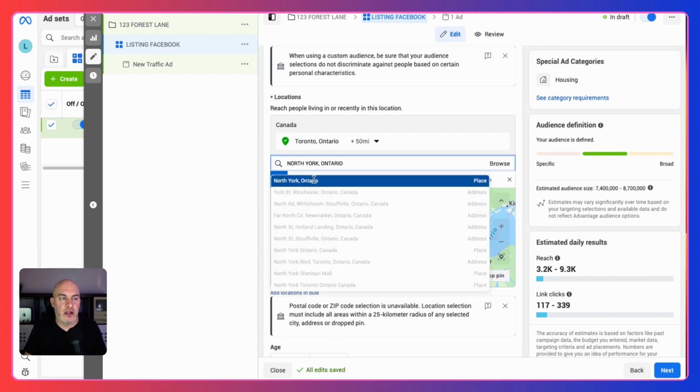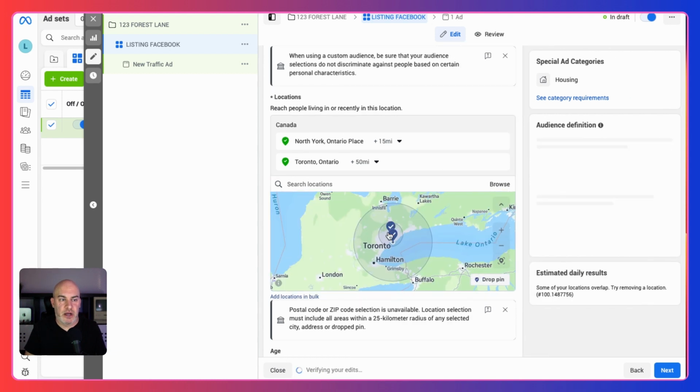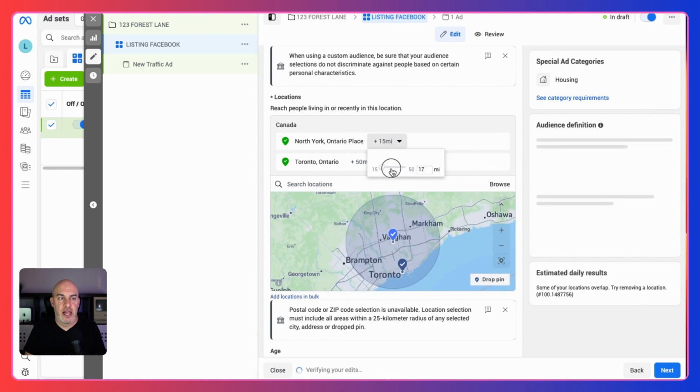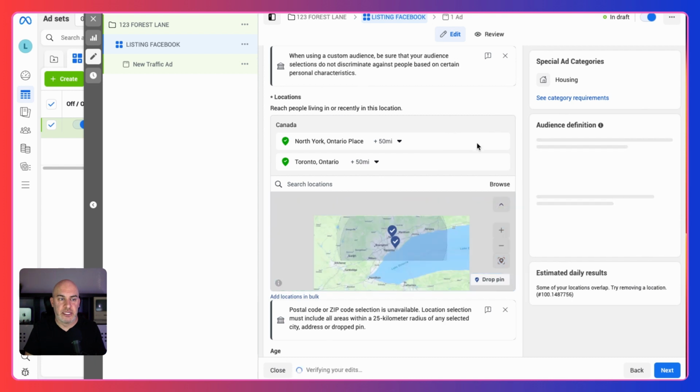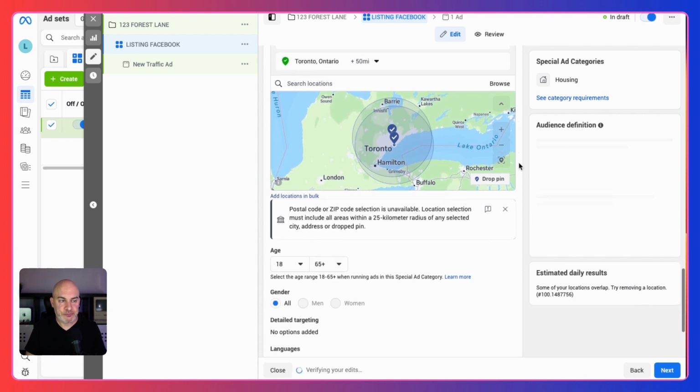So this is going to fall under the area I'm already in, but I just want to show you that you can select more than one spot. See, I've got 2 dots here now. So you can select more than one area to target and adjust the size of that area by clicking here and then just making it bigger or smaller as you need to. And now you can see there's 2 circles and they're all wide on that map there.